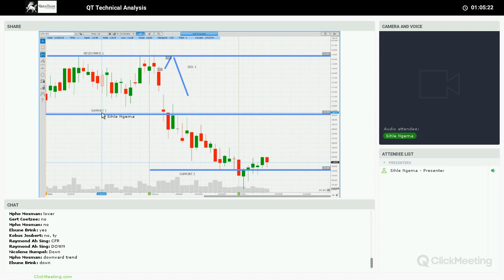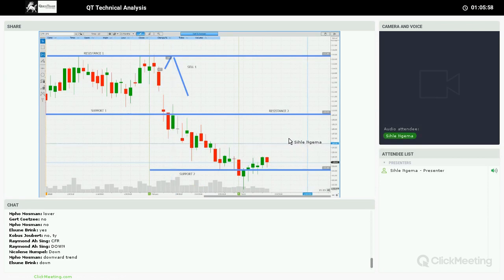That means that currently for the month of March, because we are trading below support 1 and above support 2, support 1 is going to be our newly found resistance for this month. So resistance 2 for March is our support 1, which was established in January.